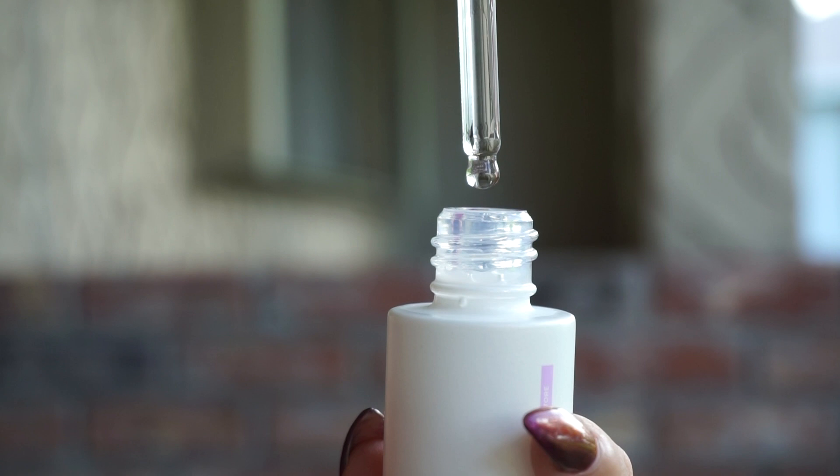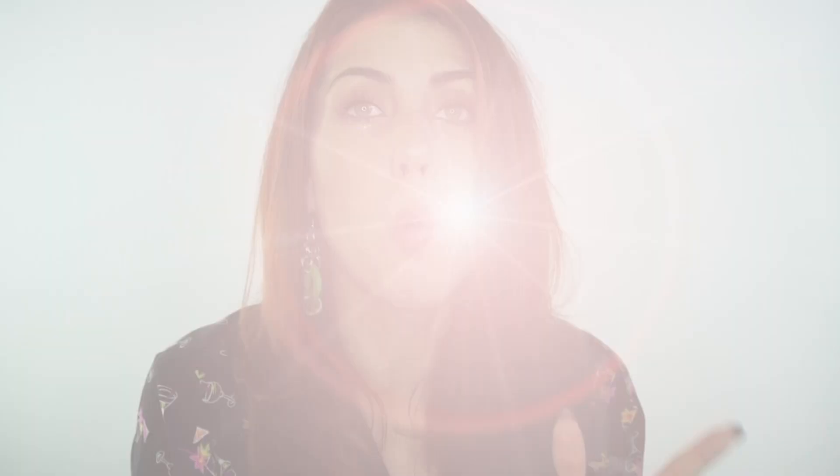You get a full fluid ounce or 30 milliliters of product. It is meant to deeply nourish and transform the skin. We have cloudberry oil, green tea extract, organic lupine, pro-collagen which helps promote the skin's elasticity, squalene oil, and black currant. The bottle is really cool — you twist the top, the little pipette unlocks, and you push to release product into your hand, then it locks back closed. This oil sits amazingly underneath makeup, sinks into the skin beautifully, and gives you a very hydrating feeling that doesn't feel like a surface-level Vaseline type of hydration.